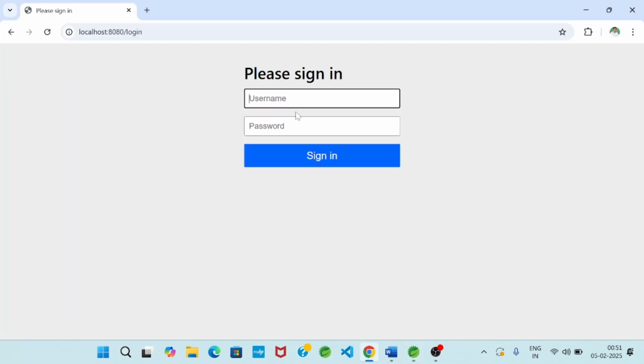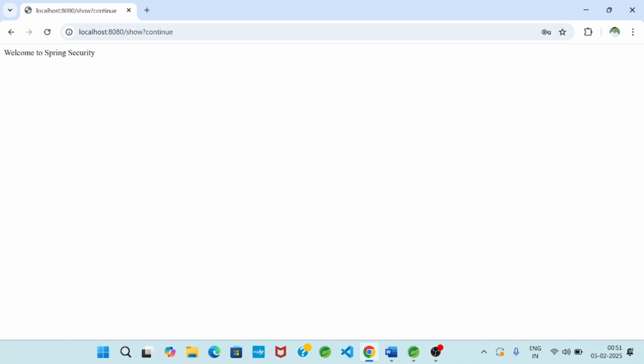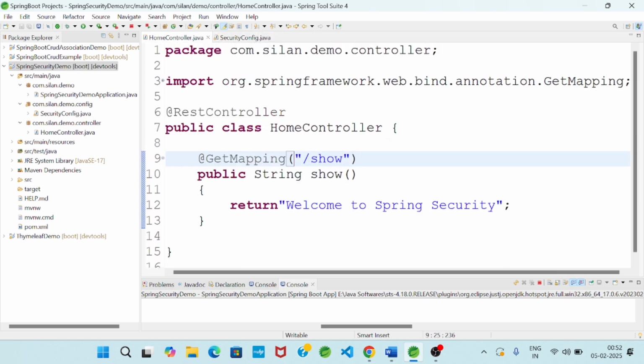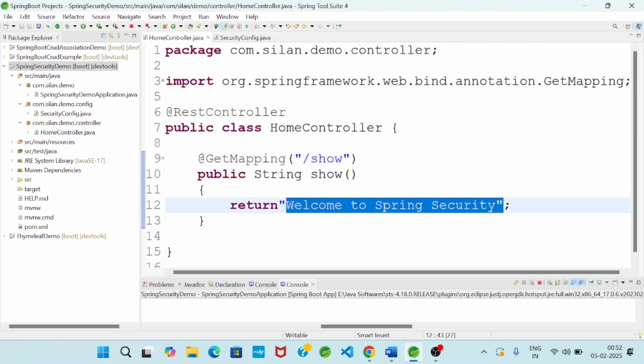If I give username Silan and password 123 and click on sign in, you see, welcome to Spring Security. This message is the handler's message, and this is the output of the controller component.